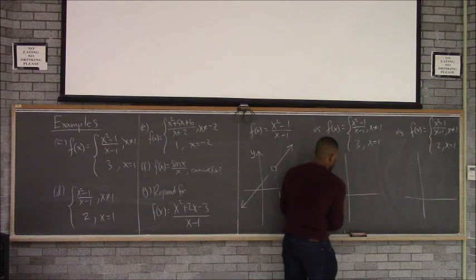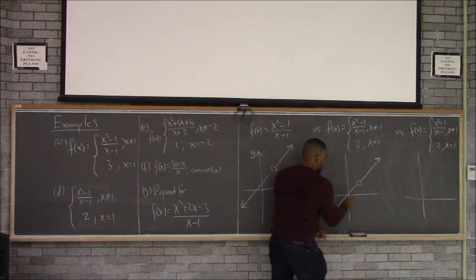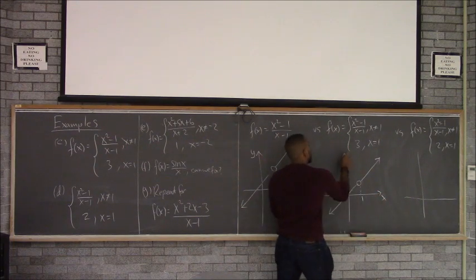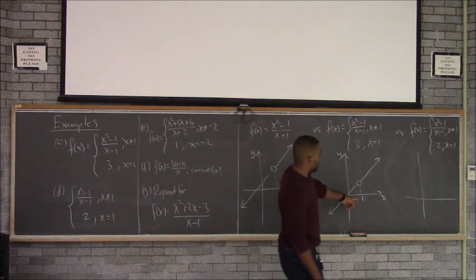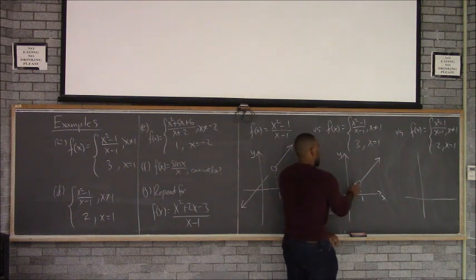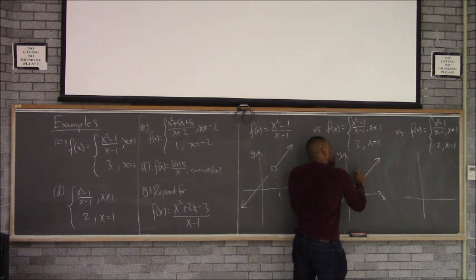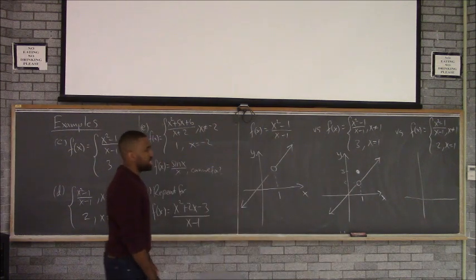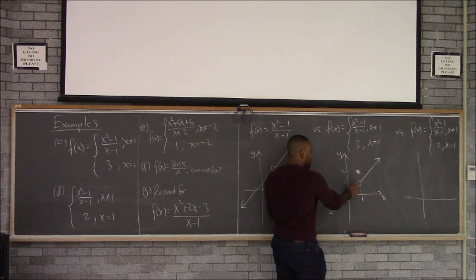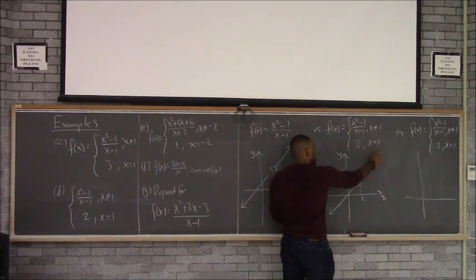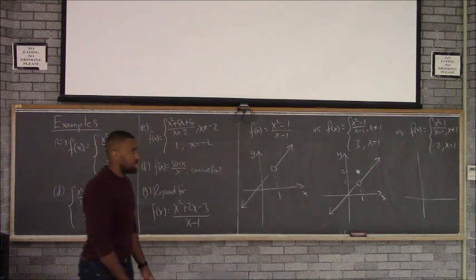This one looks pretty much the same starting out. That is that one. However, we went to x equals 1 and we artificially filled in a value. Now, this hole is pretty much at the level of 2, but what we did was we filled in a point at 3. So what actually happened in that situation is that we still end up with a disruption in the function. I can't draw this without lifting my pencil off the page. I have to stop, go over here, fill it in, and then come back here and continue sketching. Right? So that one isn't continuous everywhere.